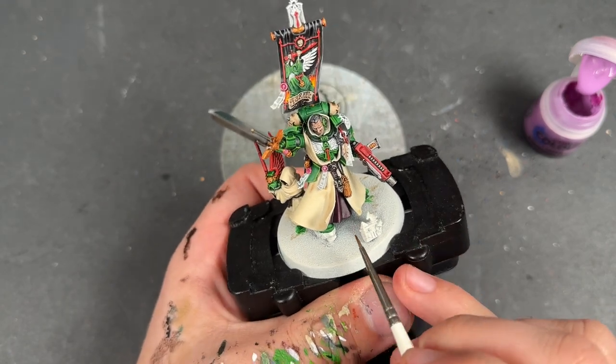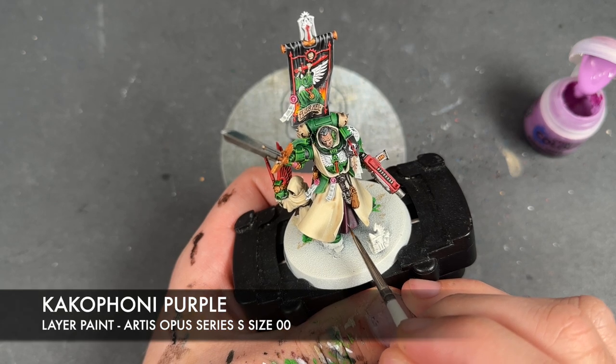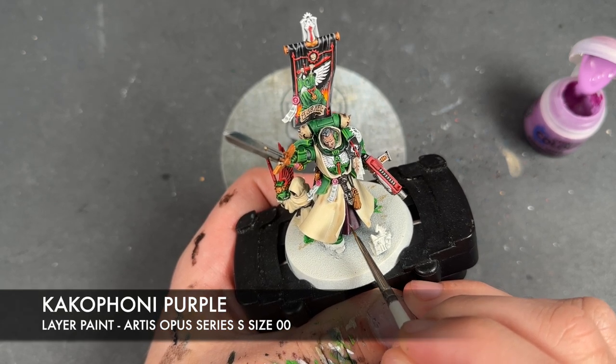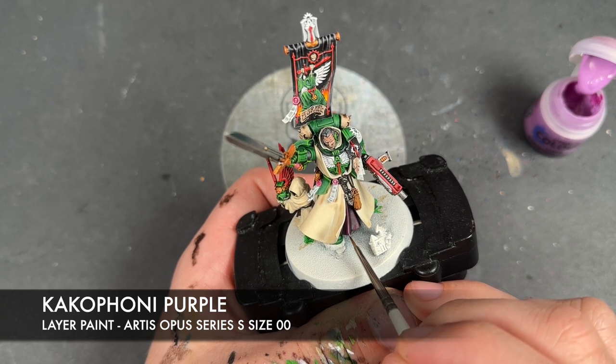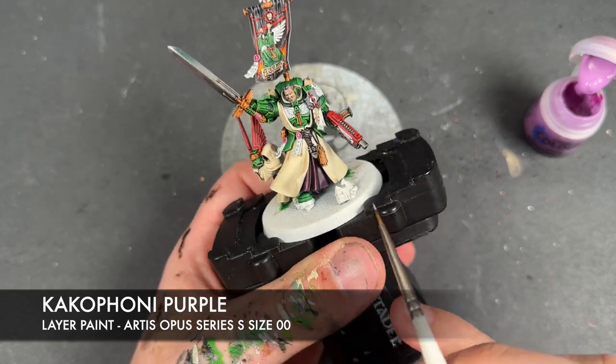So what we're going to do is just very quickly take a little bit of Cacophony Purple. I'm going to apply this as a little highlight towards the bottom of our purple robe.